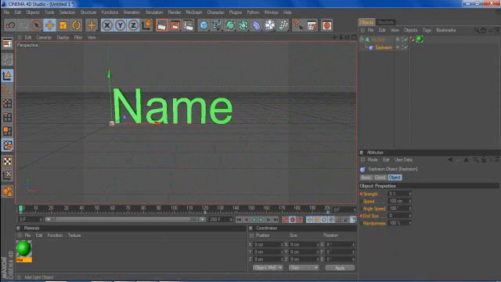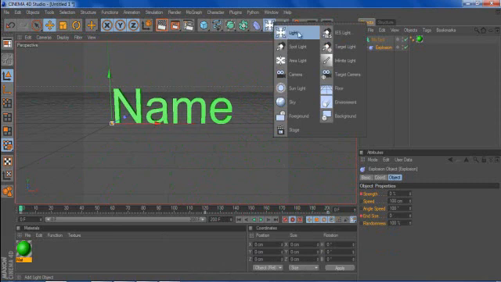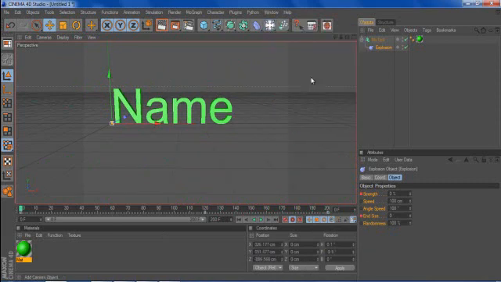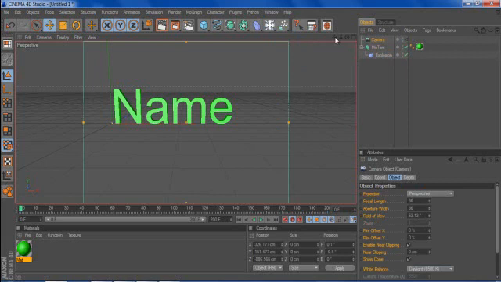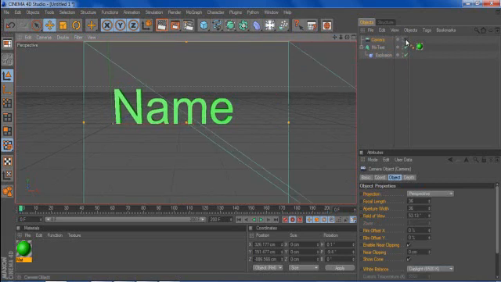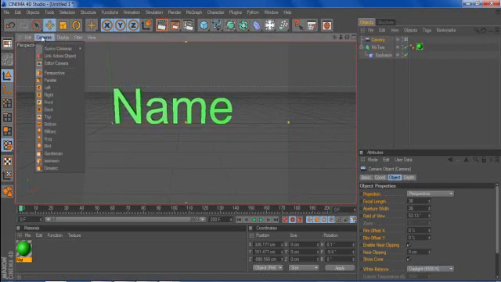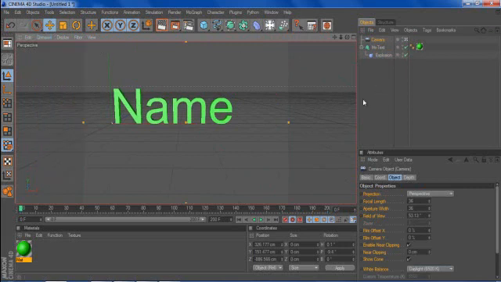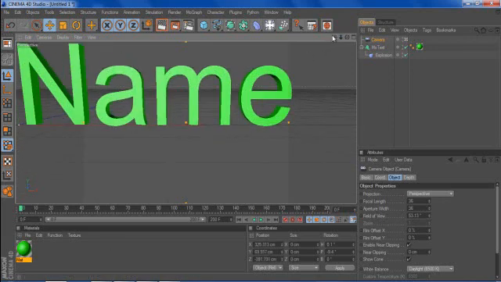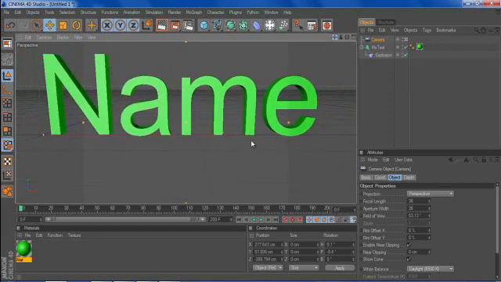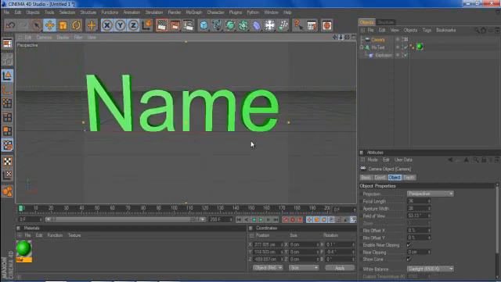Okay, so now you'd want to go to this button with the 4 arrows and a light, and go to camera. Then you just want to click this little button here, or go to camera, scene, and then there. But you won't have the tick if you click that way. Right, so now you just want to quickly do a few frames, so you can take that off now, untick that. Right, and then I like to start with a little zoom in. So zoom in to like M, because that's the middle letter.